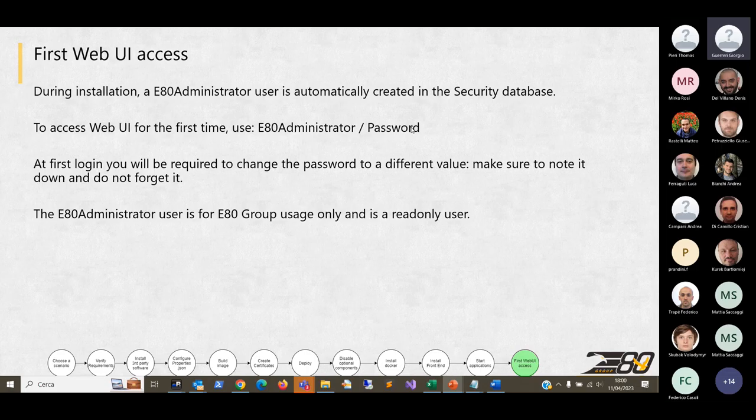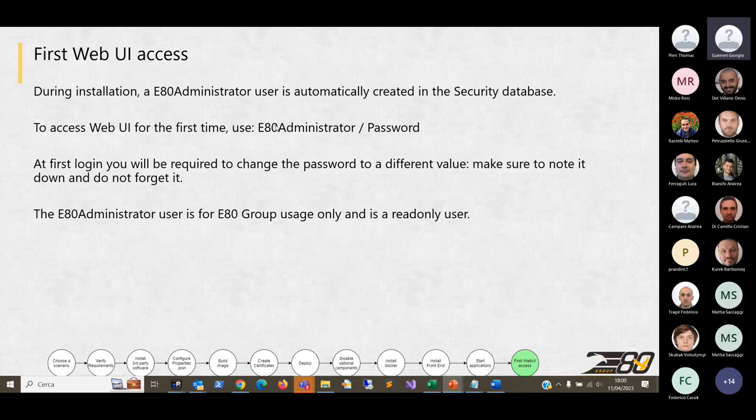I can share it on the installation guide and on the slides because you must reset it on the first access, and you have no option to get this default password, so you must reset it. So I recommend to note it down somewhere because it will be the only way to access the system always.